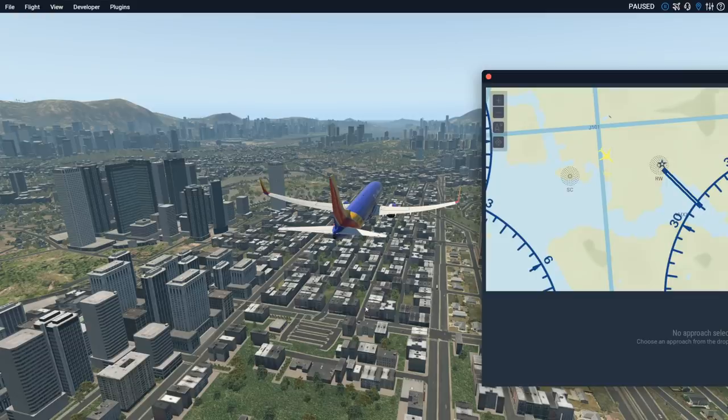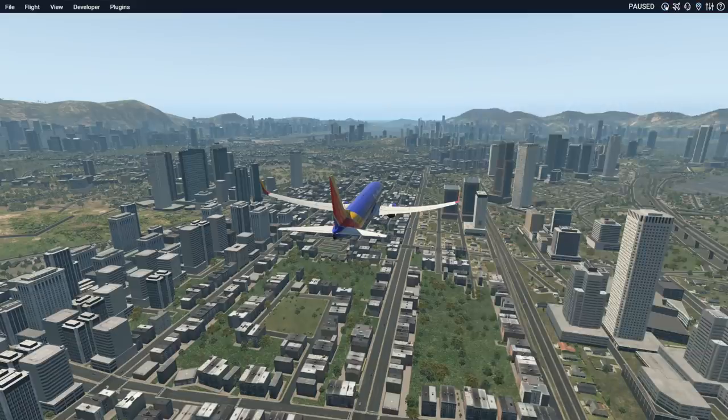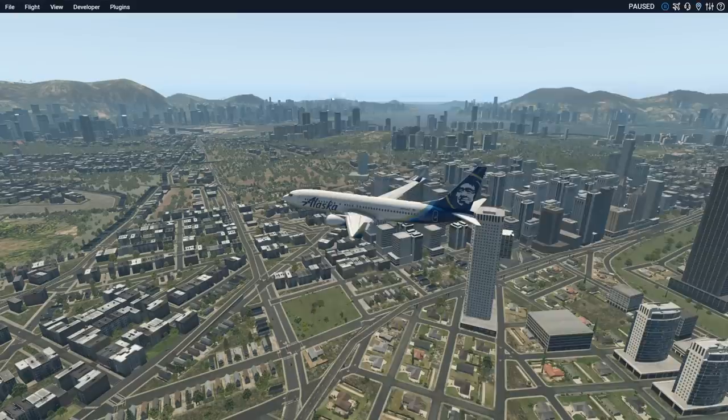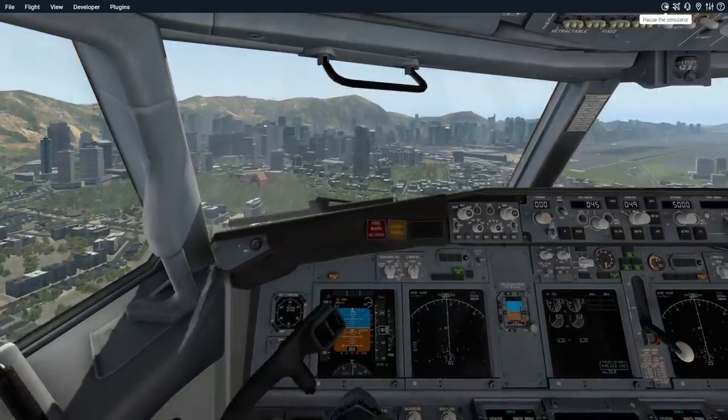You used to fly over this part of the city where there are no skyscrapers, because otherwise that would have been 9/11, 24/7. Oh no. Let's just go ahead and start the approach and hope to not die and crash. I mean, crash and die. Okay, let's see if I survive this. Okay, it's gear down. Don't want to crash into that skyscraper.